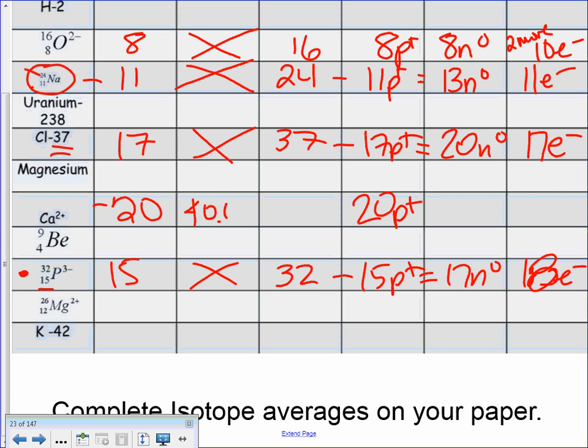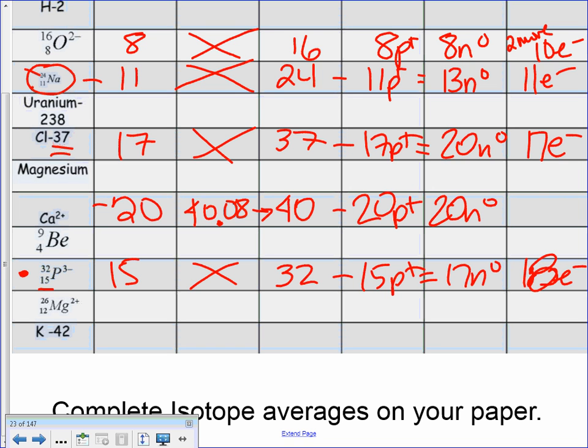40.08, right? So you're writing that in the atomic mass column because we need to round it to our closest isotope, which would be what? 40. So this is going to be round to 40. Okay, math is easy here. Mass is 40. Proton number 20. Neutron number 20. So it's not often we have them exactly the same, but you'll see it every now and then. How many?